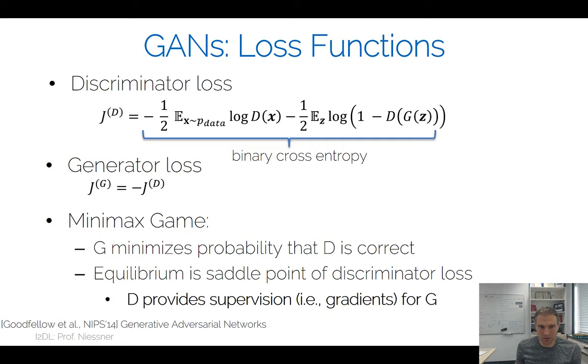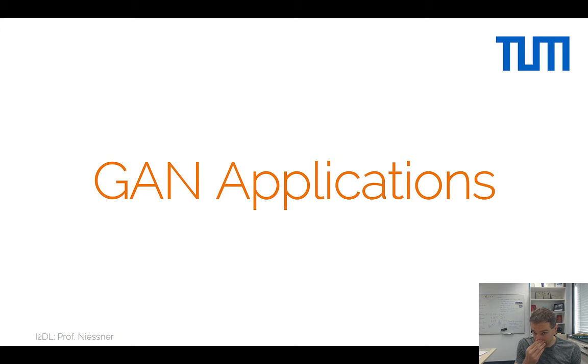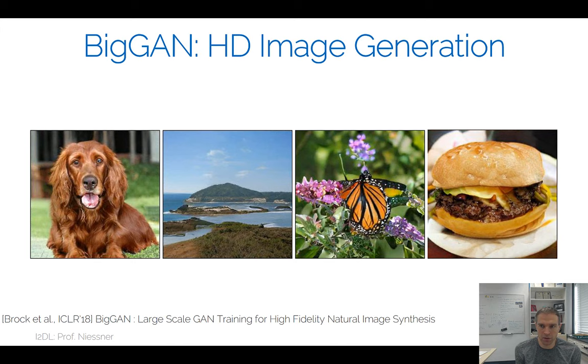So a few applications. The one application that in computer vision has been pretty important is image generation. Image generation was the big thing. Basically the idea is you have a set of images given, you train a GAN on it, and you sample from the distribution that you've just trained on, and then you can generate new samples that you have not seen before. And it took people quite a while to get this to work.